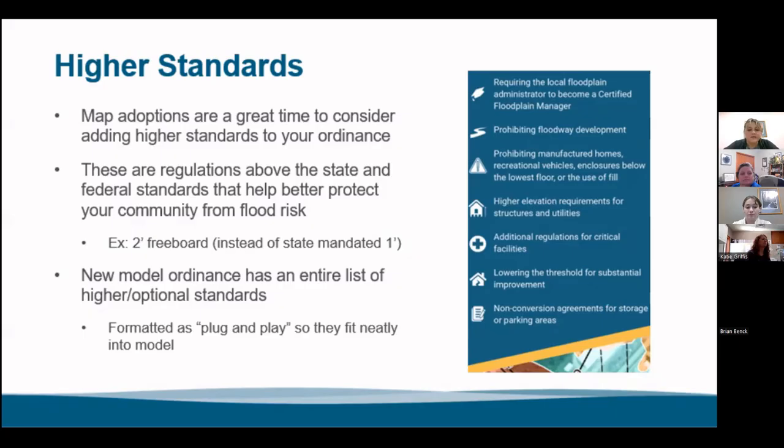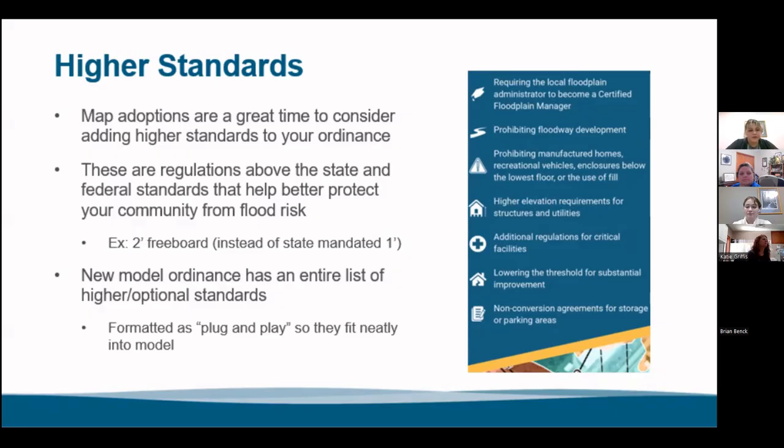Our new model has an entire list of higher or optional standards at the very end in the higher standards guide. It's formatted to have the language available so you can plug it directly into your draft ordinance and it fits neatly in there. It comes with a description of what the higher optional standard is and then instructions on how to plug that into your ordinance. We are really excited about this feature with our new model.